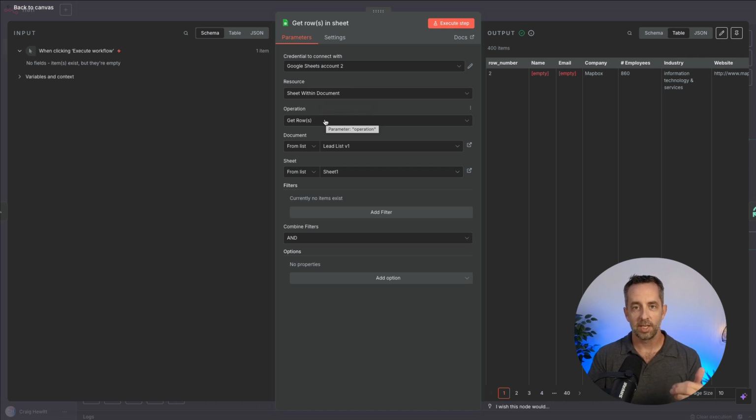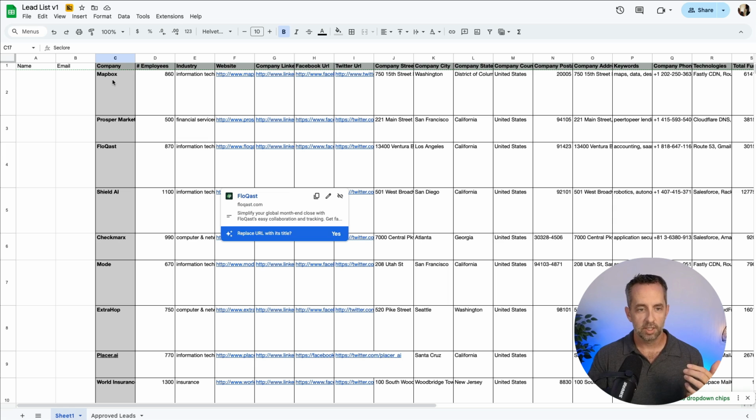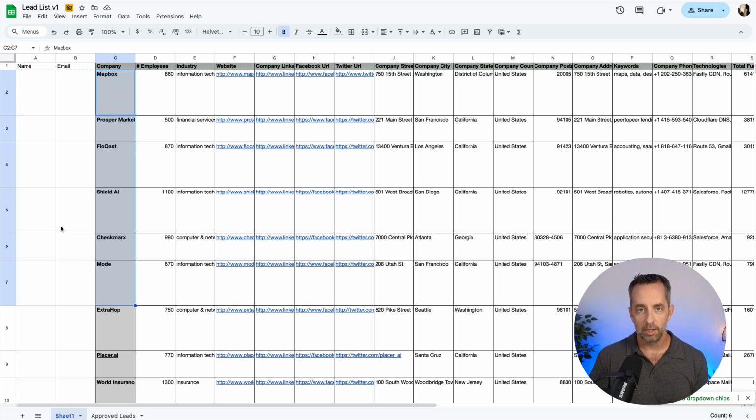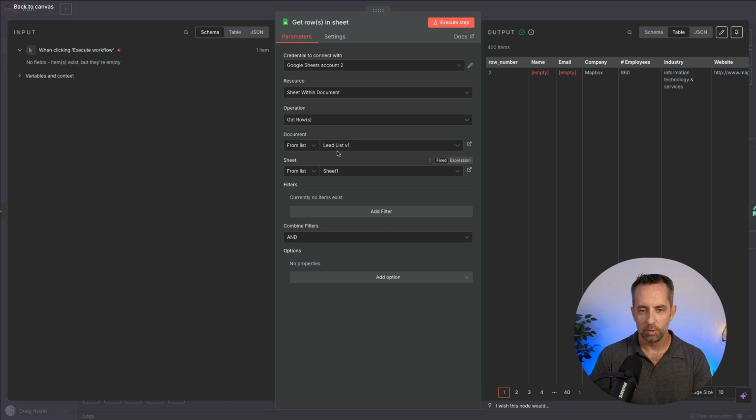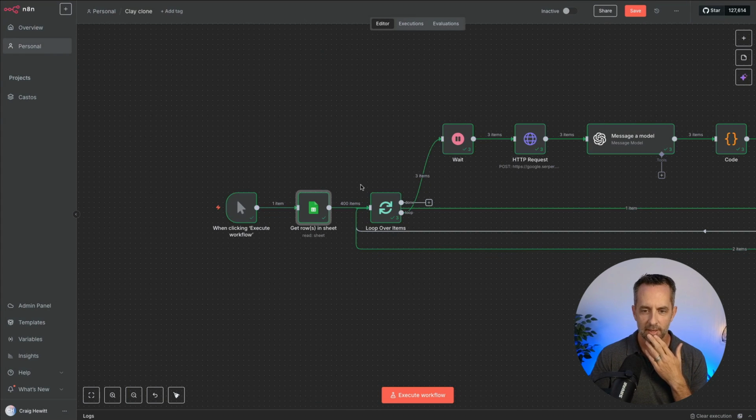And what we're trying to do is get rows. In this Google Sheet, I have a list of a whole bunch of companies for an outbound campaign that I want to do. I got this from Apollo. You can get this kind of information a lot of places. You could pay someone on Fiverr. You could get it on Apollo, probably for free. It has company name, information, website, all this kind of stuff. All you really need is company name for this workflow, though. So we've connected to this document and this sheet, and what we're doing is getting a bunch of rows. We're going to run this entire workflow in a minute and see what it populates on the other side. Just walking through it.